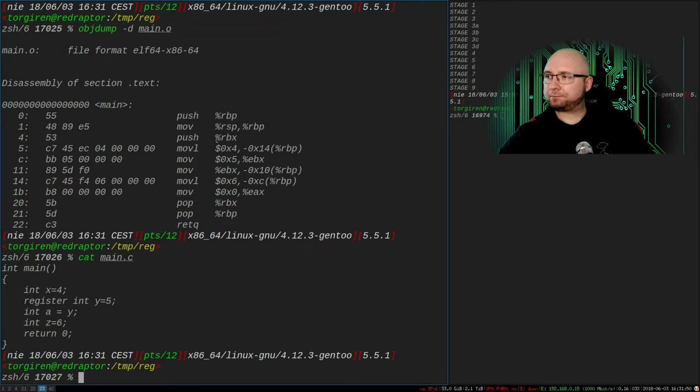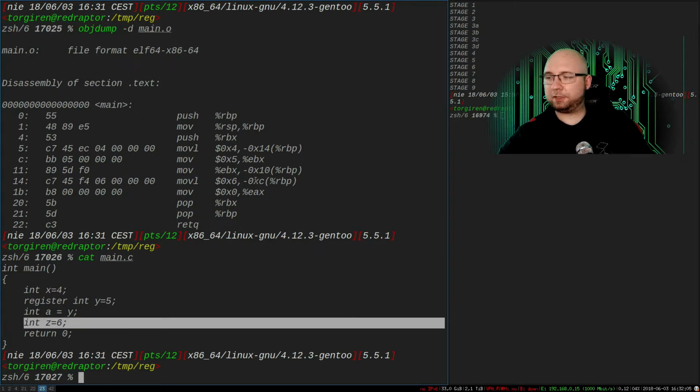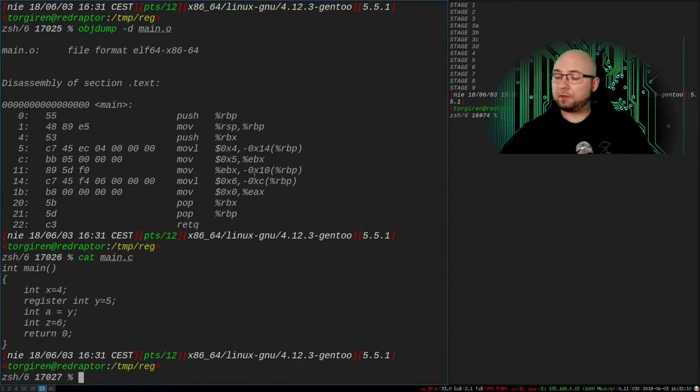Move 4 to heap, move 5 to register, move 5 from register to heap, and move 6 to heap. Okay. This is very useful in loops because register variables are very quick.